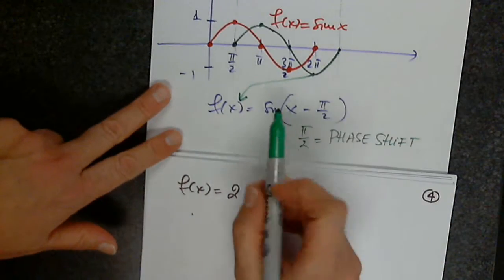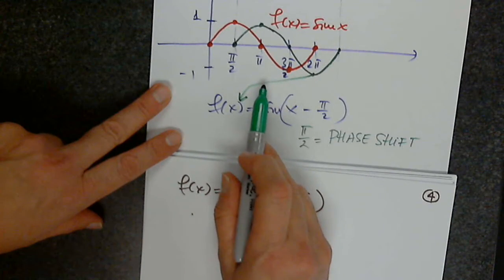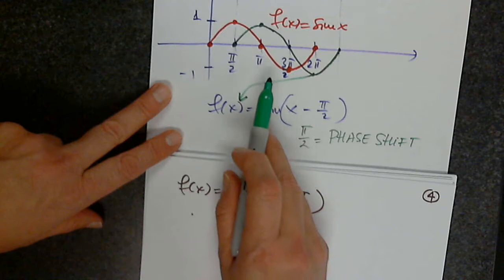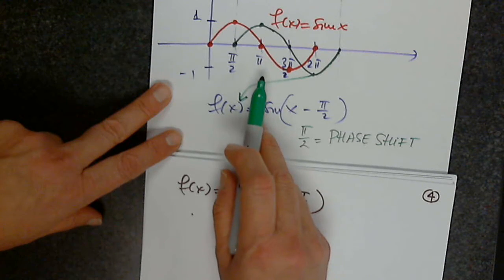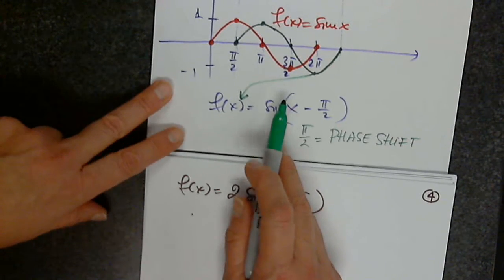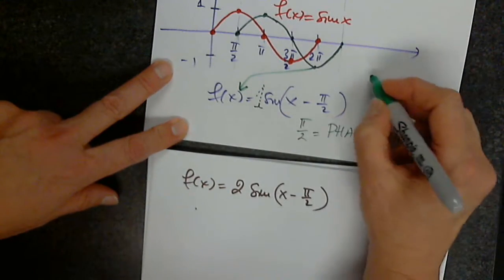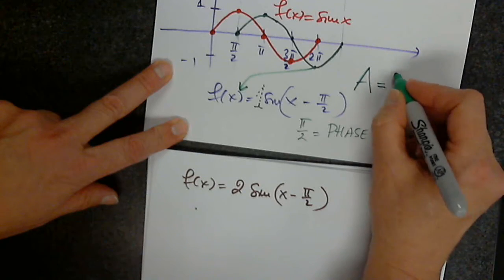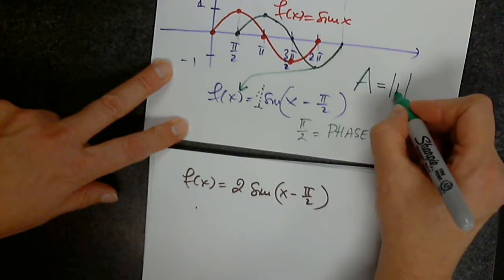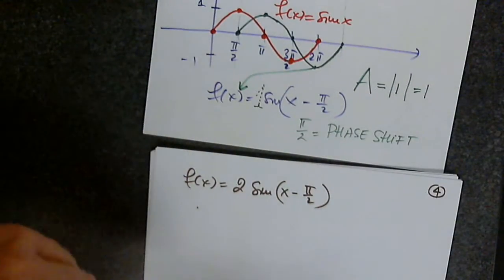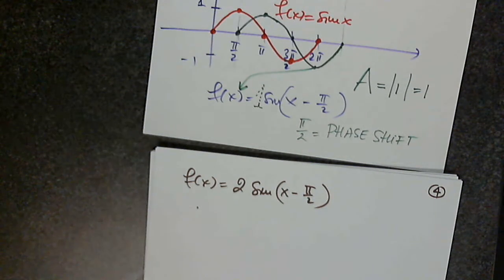Okay, now, one more time, what was the maximum for this function? Maximum possible value for this function. 1. What is the minimum possible value? So that happens because this number in front is 1. So the amplitude is the absolute value of the number in front, which is 1. What does the amplitude mean? How high it goes and how low it goes. It goes up to 1 and lower to negative 1.